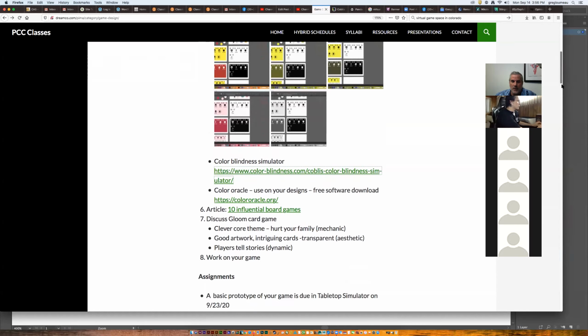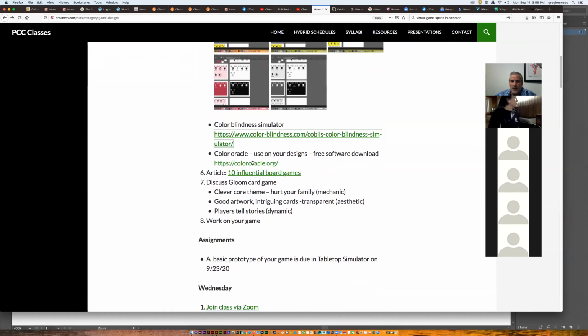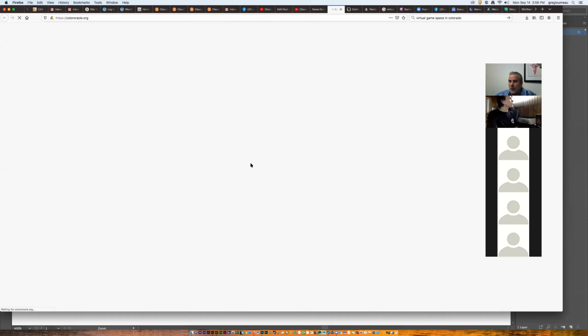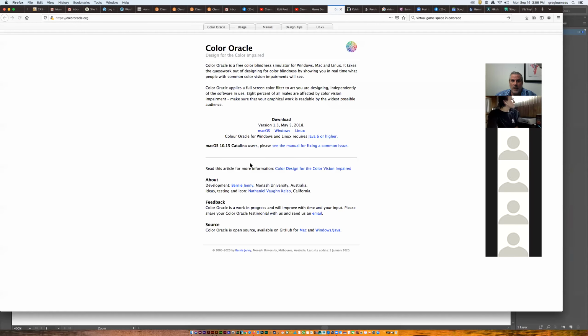Now, there is a website up here called the Color Oracle, and it's free software that you can download. There's a Mac, Windows, and a Linux version. And what happens is you can download this software and you can bring up graphics that you're doing for your games in this software, and it will show you how it will look to people with different forms of color blindness, right?